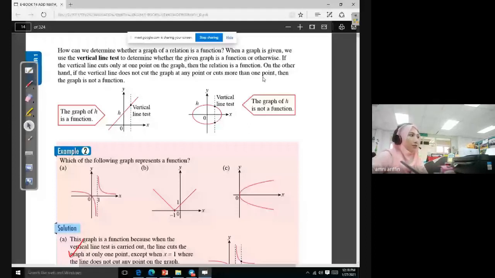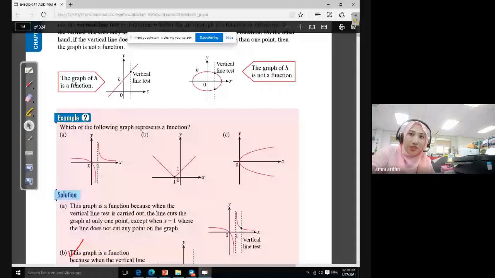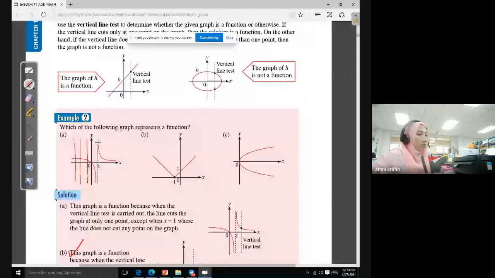Okay, kita tengok kepada example tu. Jelas kan setakat ni? Okay, jelas. So, pergi kepada example tu. Cuba kita tengok. Which of the following graphs represent a function? Bila dia bagi graph, dia nak tanya sama ada function or not, so just use the vertical line test. Kamu gunakan vertical line test, and then you put here. So kamu nampak all the vertical lines that I draw only touch at one point. Dia hanya menyentuh satu titik sahaja.